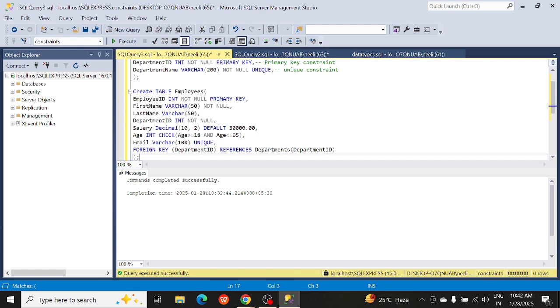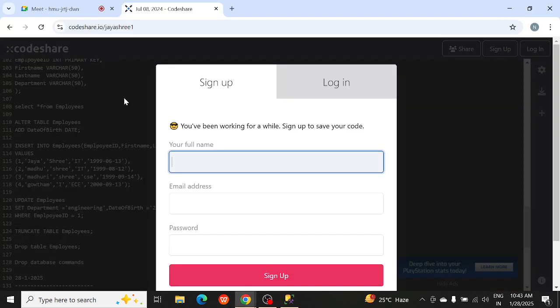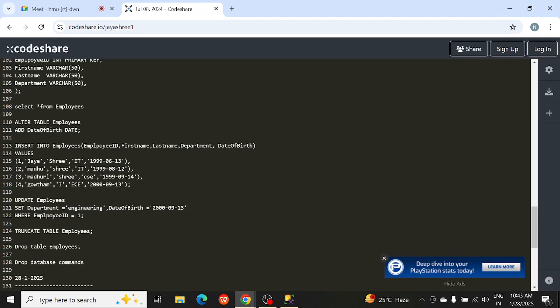So I will take the values for inserting. It is taking time, just a moment. I have taken the static data.